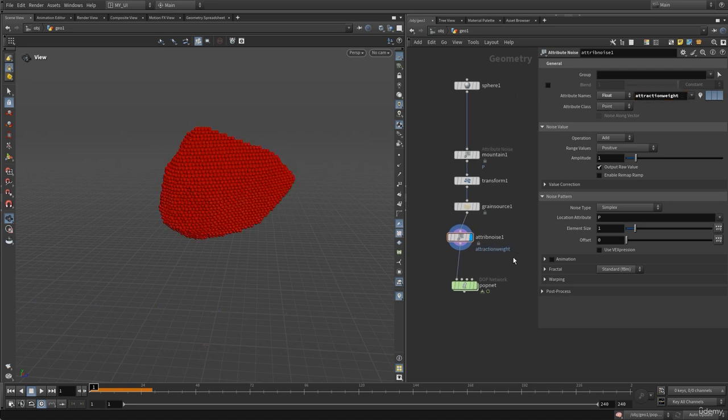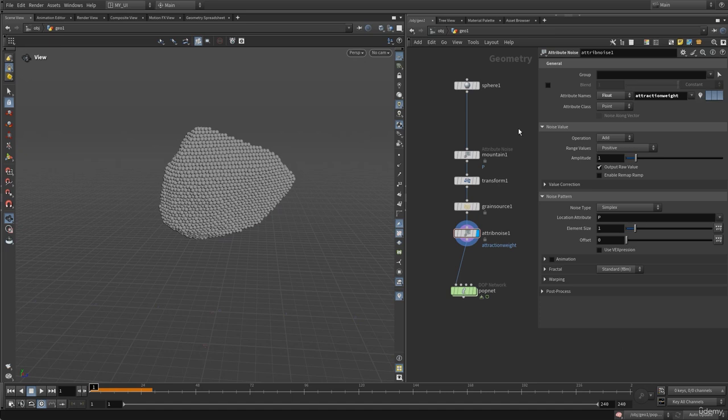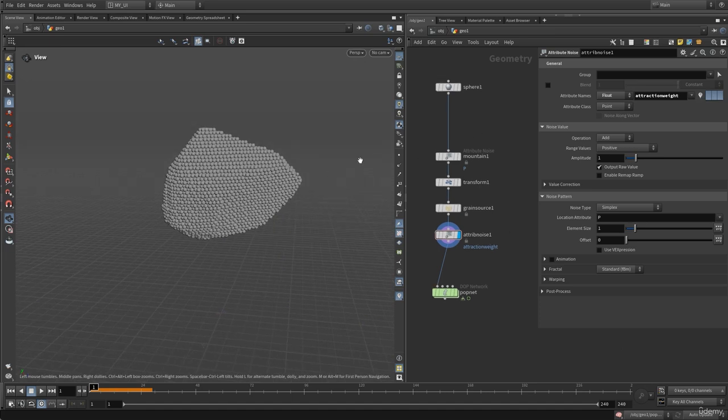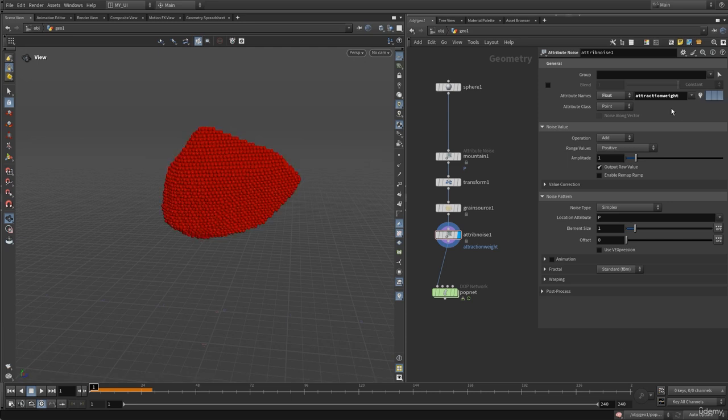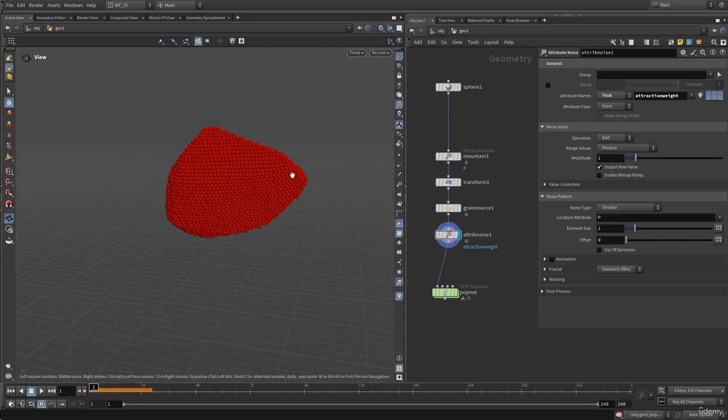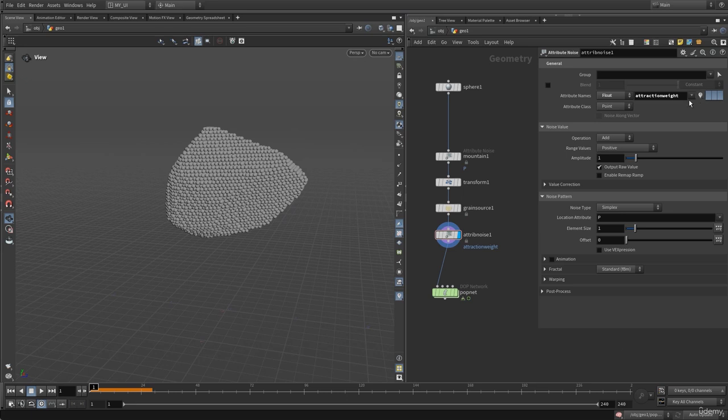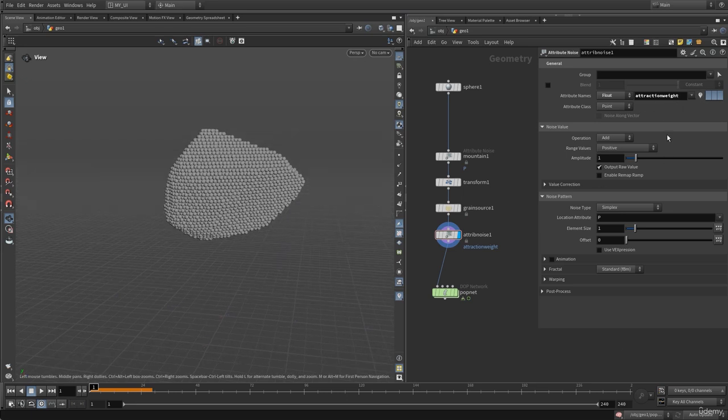To actually visualize our attraction weight attribute, we just need to click on this button, the visualizer. By clicking on this we can enable or disable. Let's click on it, and here you can see we are visualizing it, and if we click one more time, that will disable the visualization.